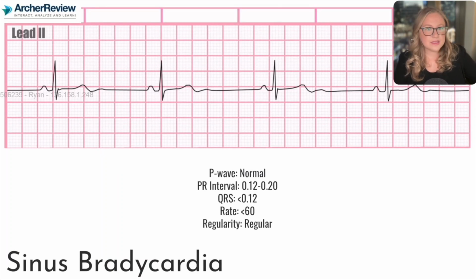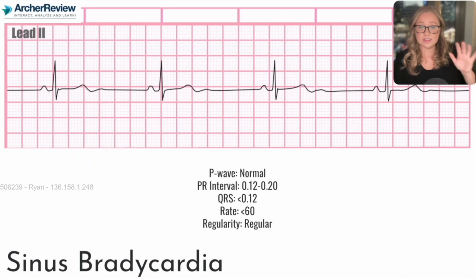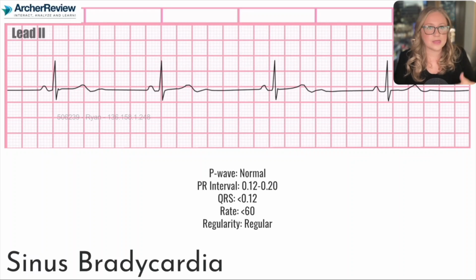So again, these dysrhythmias are forms of sinus rhythm. They have 1 P wave for every 1 QRS. Step 1, check. They have a normal PR interval, 0.12 to 0.2. Check. 3, they have normal QRS complexes. They're less than 0.12 seconds. Check. Also, step 5, the regularity checks out. Those QRS complexes are in fact coming at regular rates. They're spaced out evenly. In sinus bradycardia, it's just too slow. That rate is less than 60.